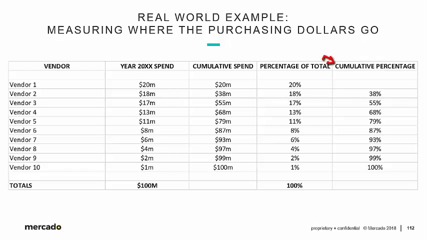Probably more important is the cumulative percentage, last column. We start out with 20% from vendor 1, but we know that vendor 2 represents 18% of the total, so we have to add the 20 to the 18 to get what? 38%. What does that tell us? That 38% of our total spend is with 2 vendors. And if we are going to analyze all of our vendors on specific issues, whether it's quality related, packaging related, timeliness of documentation related, we can capture 38% of what we're talking about by just looking at 2 vendors.